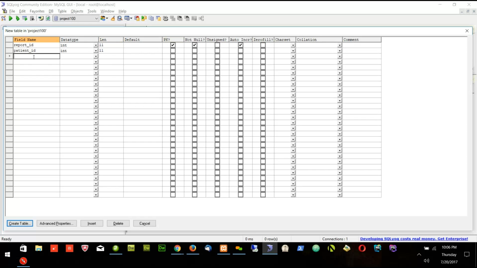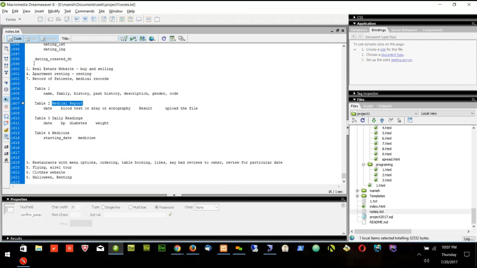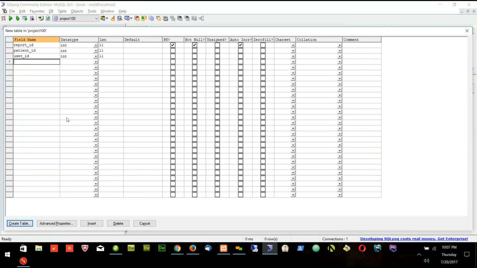I will also put user ID, and user ID I will put in all the tables. One user can put details of a patient, maybe in his home, he can put details of his wife, his father, his mother, anyone. So user ID is the one who is entering the record, and patient ID is what we took in the last table. These two fields will be there everywhere.